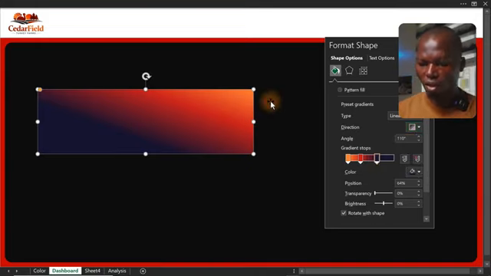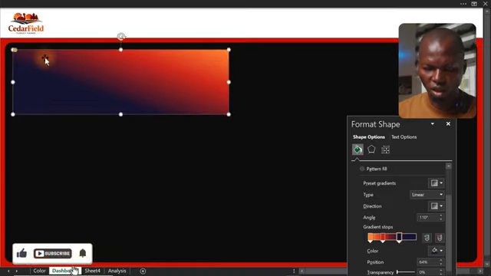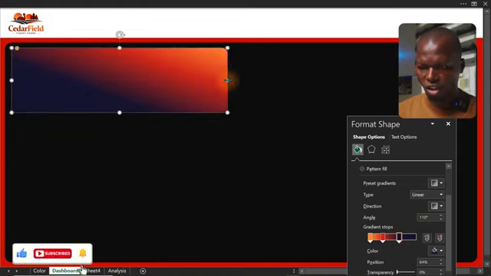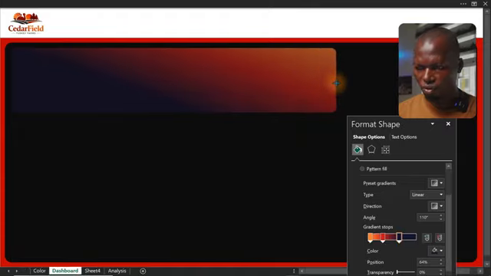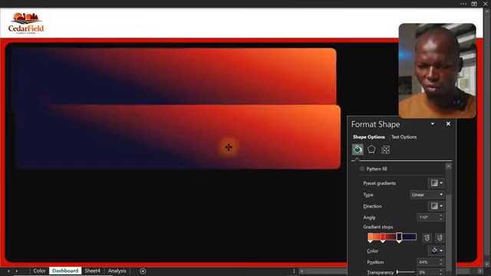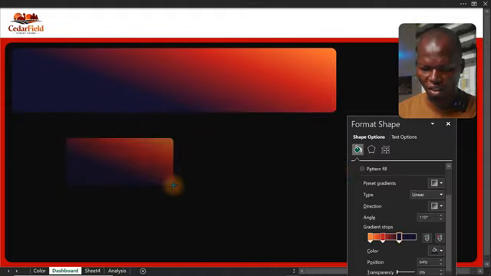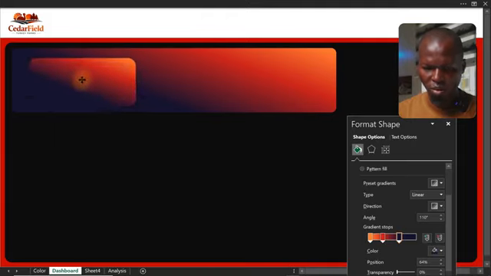So once we have gotten this done now, the next thing we have to do is to make sure we put it at the right spot. So I'm going to keep it over here. The rounded corner should be pretty showing up very well. So I'm going to keep it somewhere around here and stretch it up to this particular level. Right here, this looks okay. So I'm going to duplicate this one again. Once I have this one duplicated, I have to make it smaller. So once I make it smaller, I have to make the rounded corner much bigger than the previous one. So I'm going to bring it up here, then try to make sure you make it this way.